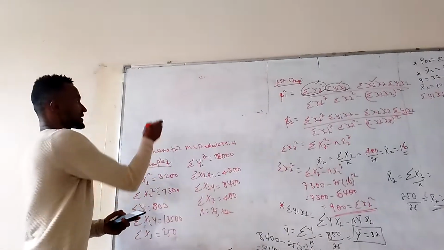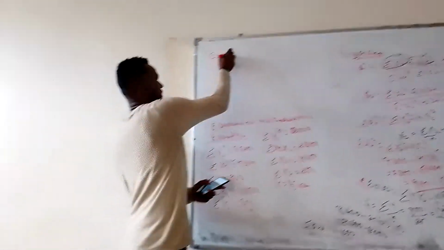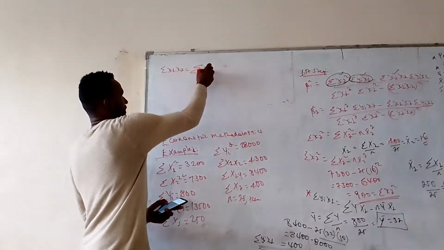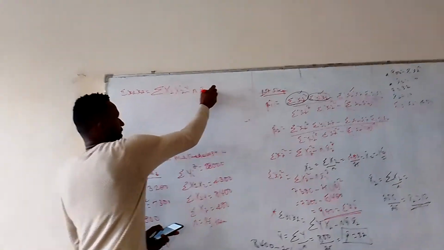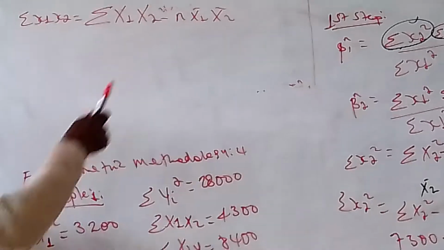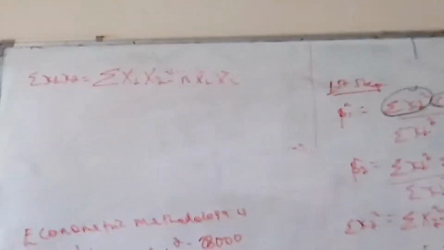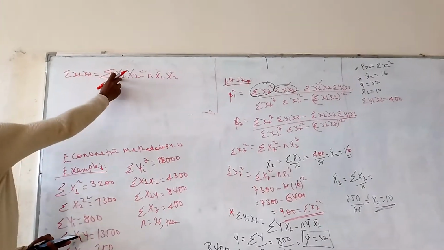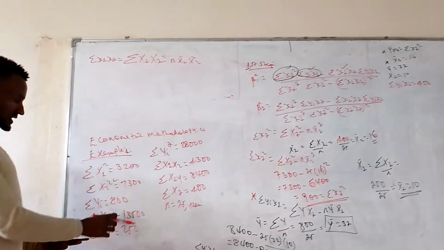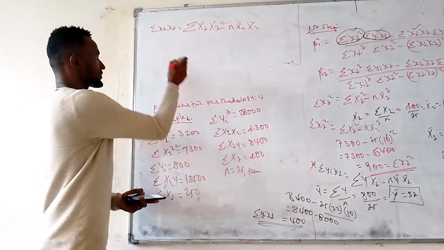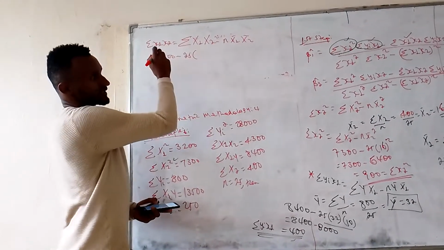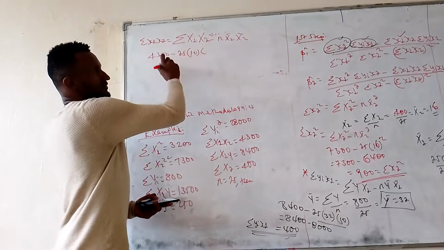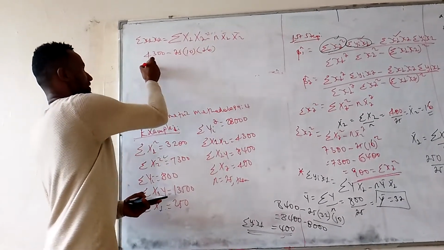For that case, the summation of x1 x2 is equal to the summation of x1 x2 minus n times x1 mean times x2 mean. Look, x1 mean is what we have here, 10. The same is true again, x2 mean is what we have here, 16. Then the summation of x1 x2 from the population data is this term, 4,300 minus n is 25, x1 is 10, and also x2 is 16. Again, let me use the mobile calculator.